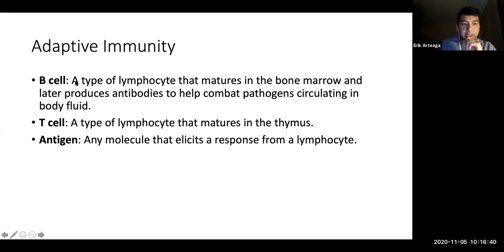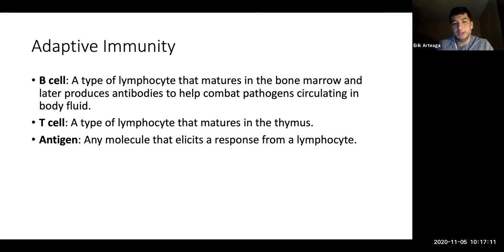So this B cell will hang out in a lymph node, let's say the armpit, groin, neck, right? And then eventually, if it comes into contact with a pathogen, it becomes activated, right? And then that's when it will go into the bone marrow and then start producing the antibodies, okay? And these are the antibodies that we associate with the adaptive immunity. Okay, T cells. This is a type of lymphocyte that matures in the thymus. So the thymus is an organ found in the center of your chest. And again, it's required. It's a primary lymph organ.